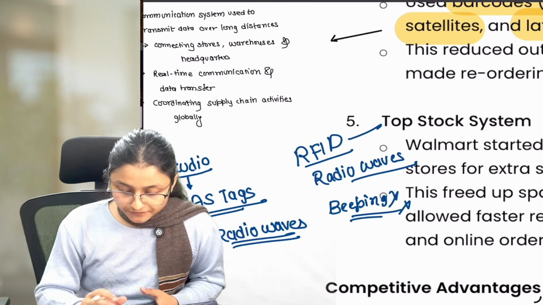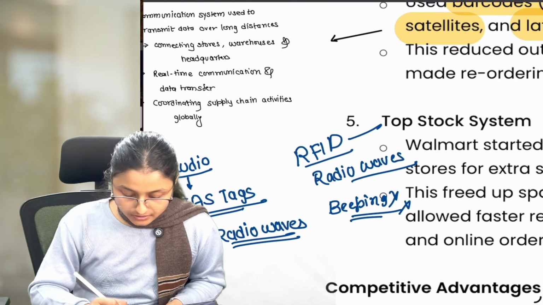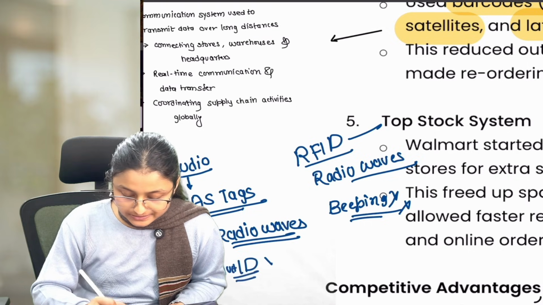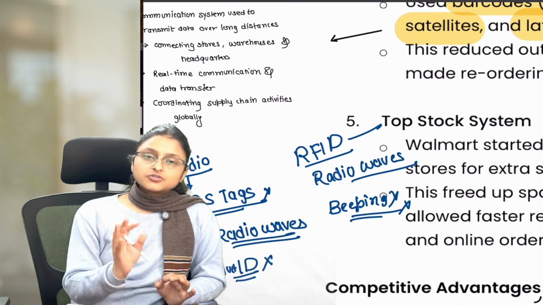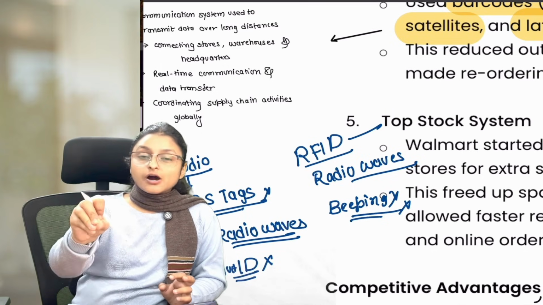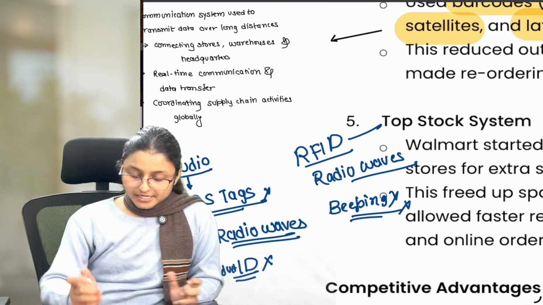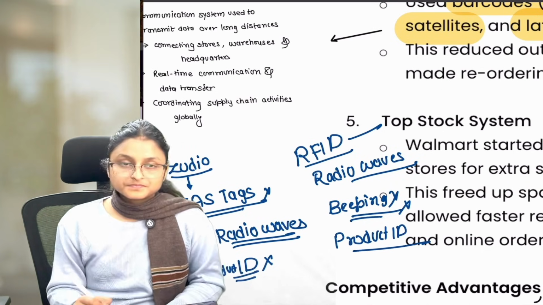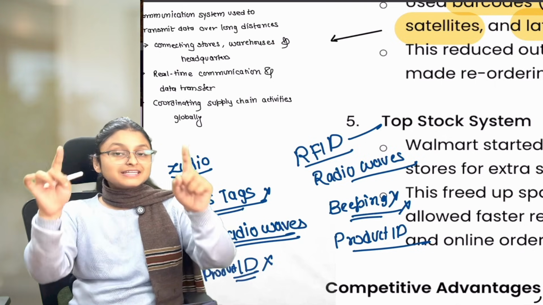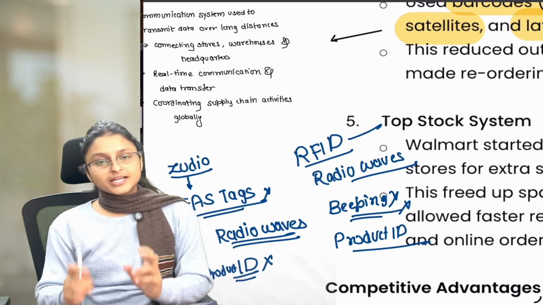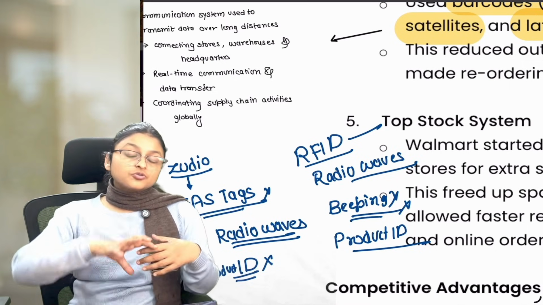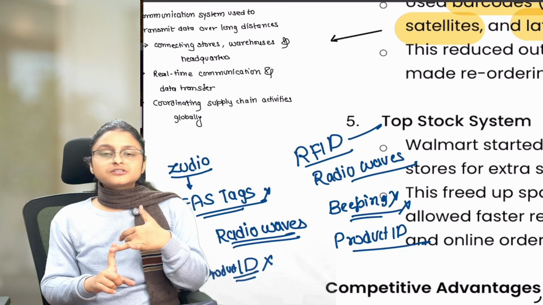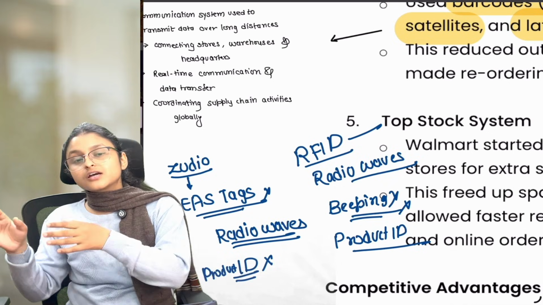Now, if I talk about differentiation, then in EAS tags there is no ID. There is no product ID recorded in these tags. These are just for beeping so that we can know when the product is going out of the store with the tag, right? But RFID tags record all the product information also. That means a similar type of screening is there for RFID also. So whenever a product is going out of the warehouse, we'll know which product is going out and how much quantity is transported. We'll get all this information in our computer directly.